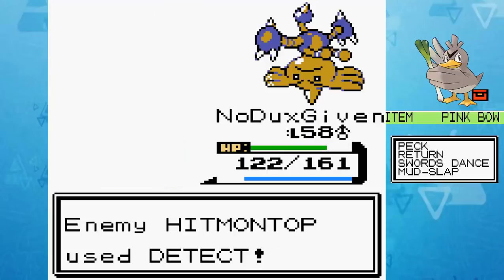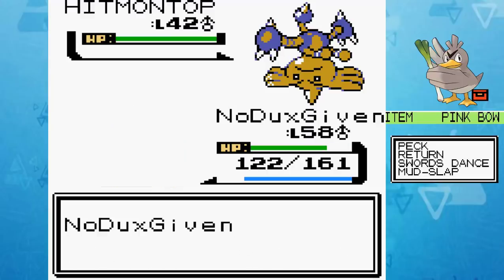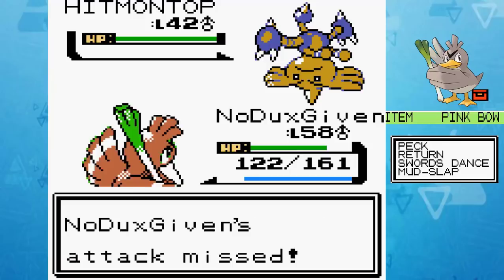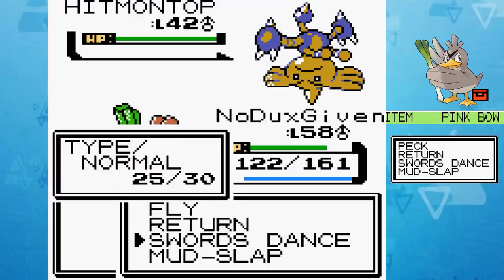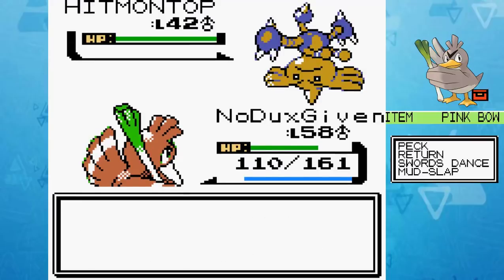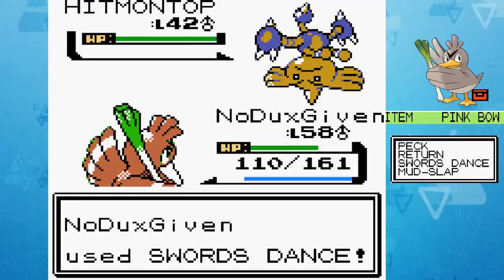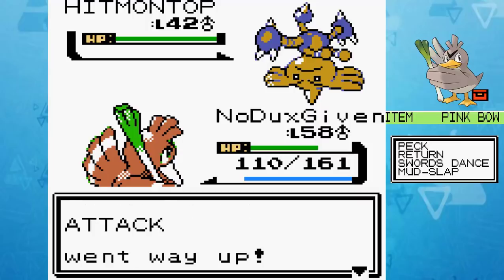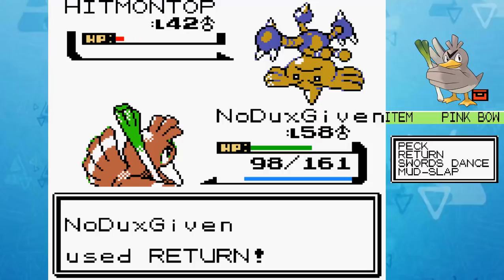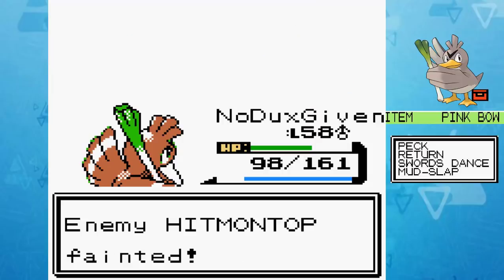After getting 2 Swords Dances off and building up my power, I go for a Fly, but then I remember Hitmontop knows the move Detect, which is not going to allow me to actually use a 2-turn move. So keeping that in mind, and also realizing that Quick Attack is just not doing anything to me, I go for a 3rd Swords Dance just to make sure I'm strong enough to clean everyone up, because I'm going to need to use Mud Slap on the Onix. Now that we've gone Super Saiyan mode, it's time to start one-hitting these Mons.